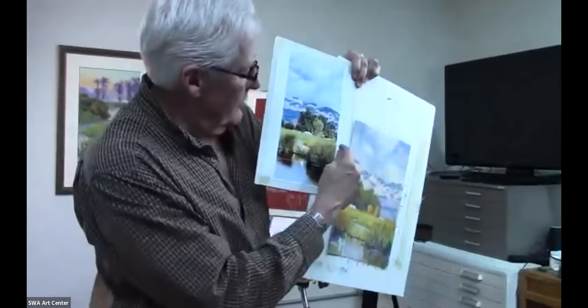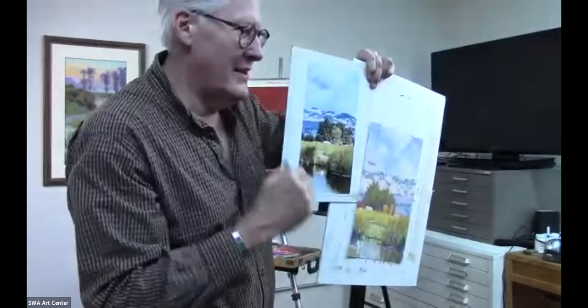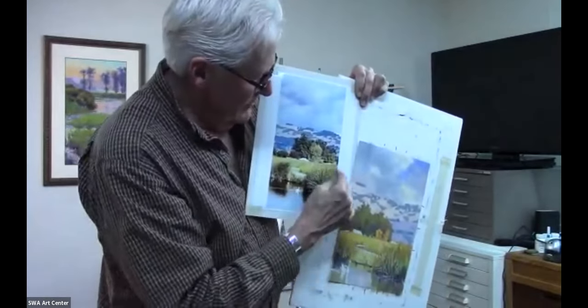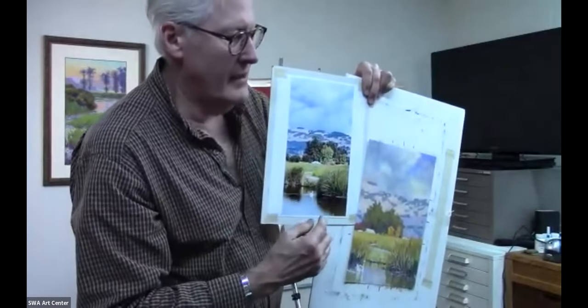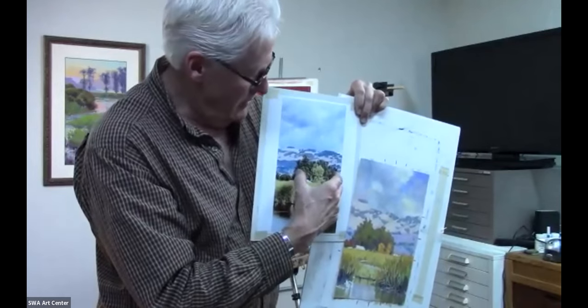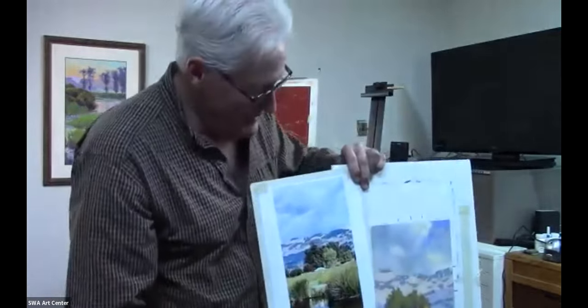I will point out a couple things from the photo. Right away, there's an unbroken line going all the way across the picture plane. Since I was a student years ago, and I still consider myself a student, I still take workshops. An unbroken line all the way across, hopefully your first painting teacher said, is going to make it two paintings rather than a continuous composition that flows comfortably throughout the scene. So I made sure that the reeds, I don't think they're cattails, but something akin to cattails, went up over that line. I felt that the eucalyptus trees were a little bit too centered, so I moved them over to the left. Now you'll see in the painting I'm going to do, I move them back over. I had a different idea once I saw this.